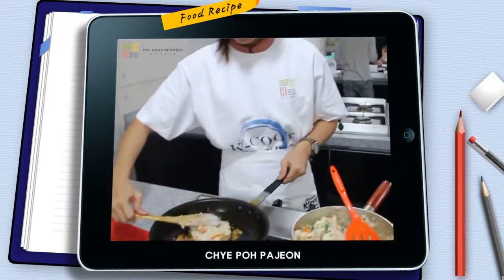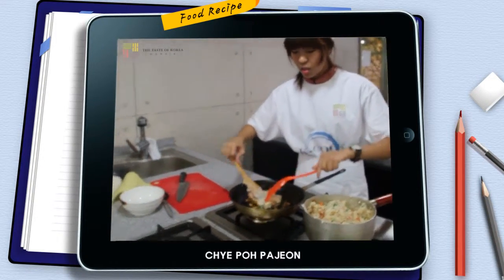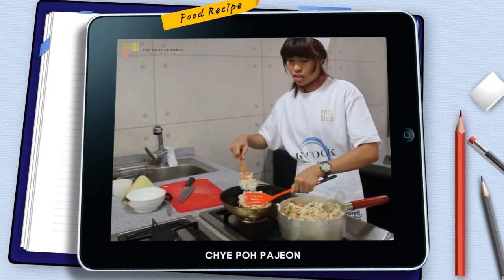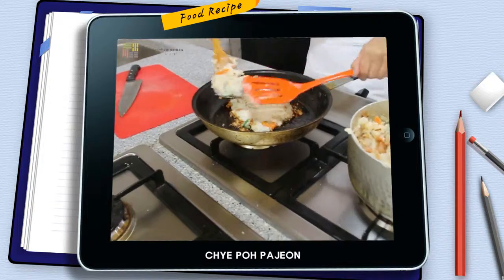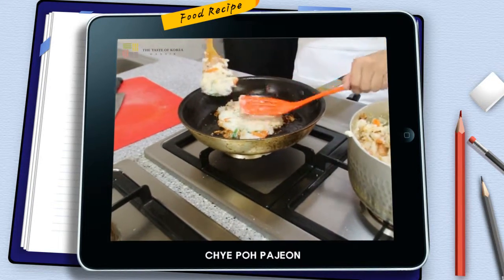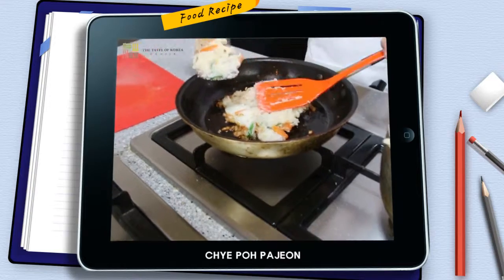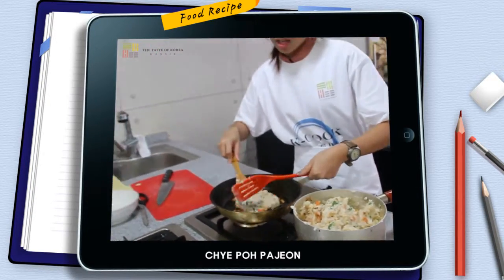It's gonna be a big fat cake. Usually for cai tao kuih, they will steam it in a pot first. Or you can even try a rice cooker, but I don't have that right now, so this is going to be my improvisation.